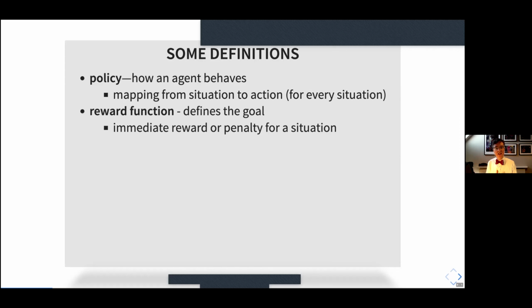The next thing you need to know is, well, how much reward you get for doing that action in that state. And this is an immediate thing. So sometimes you get no reward for a long period of time, and then you'll get a really big reward. But the reward function just tells you how well you're going to do immediately with this particular state and this particular action coming from it.